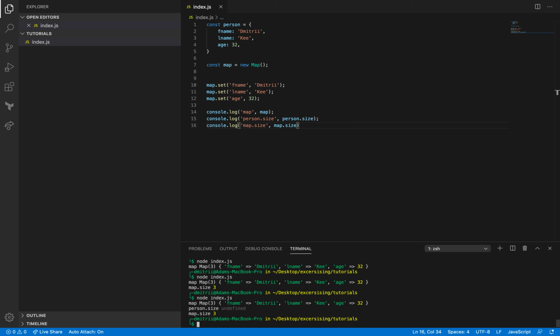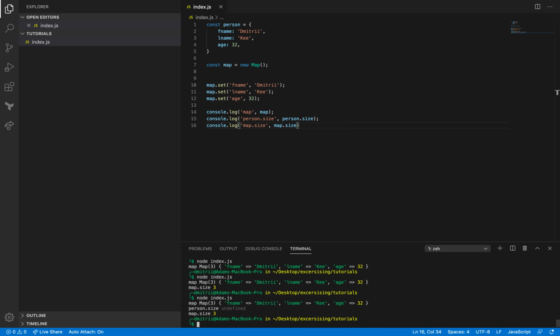Later on I will show you how you're going to use loops, like a for loop or forEach loop, and we're going to talk about that. But the beauty is, if you understand that, alright, I need to implement a kind of object, but at the same time this object should be iterable, then in this case definitely your choice is map. So I hope, guys, it makes sense.